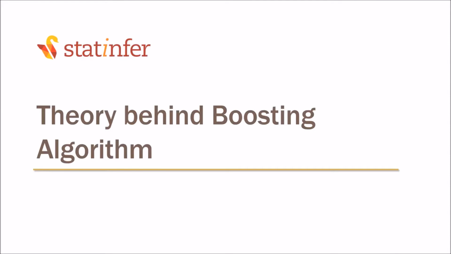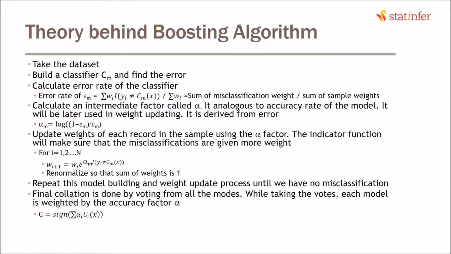Now the theory behind the boosting algorithm, we would like to skip this one. We just saw the visual illustration, but there is a whole lot of theory on exactly how boosting works, how the weightings are done, how the sample weights are created. There is something called an intermediate factor alpha that is almost analogous to the accuracy rate of the model. Based on the accuracy rate, the next weights will be chosen, the samples will be chosen, the weights will be updated, and the models will be built. The final model is also created based on each individual model's accuracy factors, which will be multiplied with the actual classifiers. So there is a proper scientific method behind arriving at the boosting algorithm results.